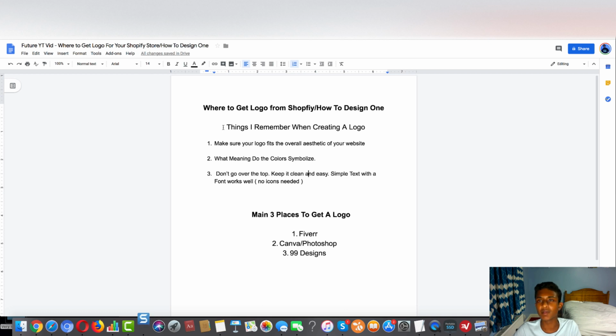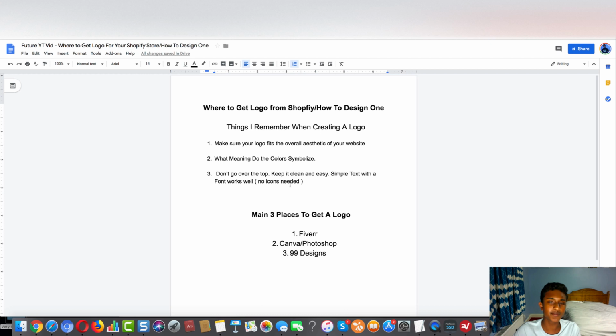Of course, most of the big brands spend millions and millions on getting these logos done, and they have really nice flicks and extra symbolism with this letter, or a little icon that's hidden somewhere, which of course as a beginner you don't want to spend too much time focusing on, at least at the beginning. Obviously when you scale up your business, scale up your store, that can be more of a priority, but right off the bat it's not something you should be focused on, unless your logo is really the core piece of your business, should I say.